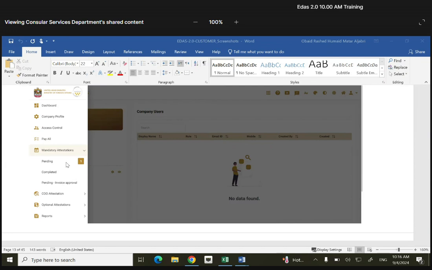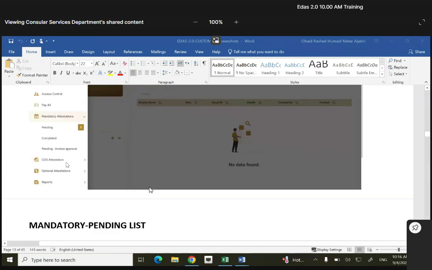You can attest the physical invoice. You will have an option to upload the physical invoice. But if you want the attestation on the physical invoice, you also have to upload the certificate of origin with it. There is no additional charge. You need to pay 300: 150 for the invoice and 150 for the certificate of origin. You will upload both of them, but it will take some time to get the approval. It will show here in the pending invoice approval.